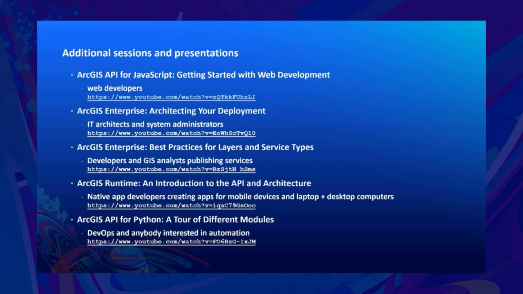If you dabble in or work as an IT architect or a system administrator, or even simply if you're a developer who wants to know more about how the underlying infrastructure and software is set up, check out the Architecting Your Deployment session. And then there's the best practices for layers and service types. I really recommend this for any developer as well as the GIS analysts who work with developers.